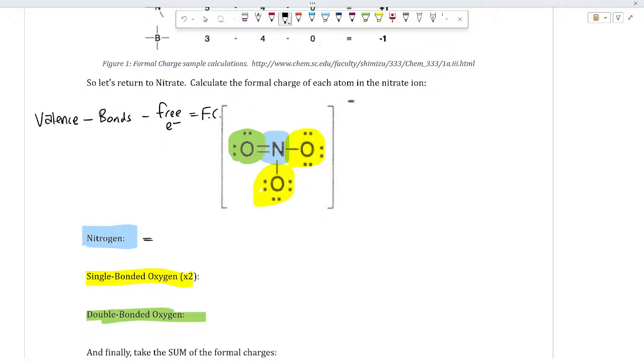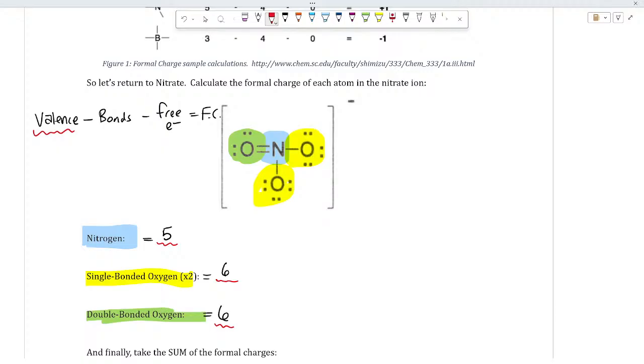So, nitrogen. Let's talk its valence. What's the valence of nitrogen? How many electrons do we expect it to have? We expect it to have 5 electrons. On the other hand, what about oxygen? We expect both of these to have 6, because that's the valence of oxygen. Again, let's make sure that's comfortable with us. To figure nitrogen's valence, we just count over: 1, 2, 3, 4, 5. Figure out oxygen's, we just count over: 1, 2, 3, 4, 5, 6.